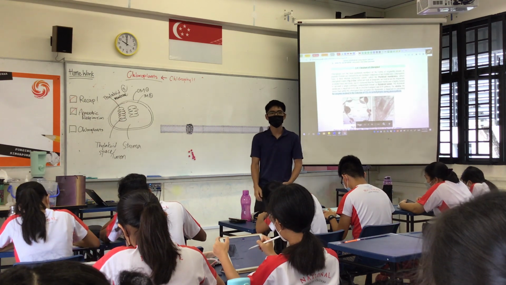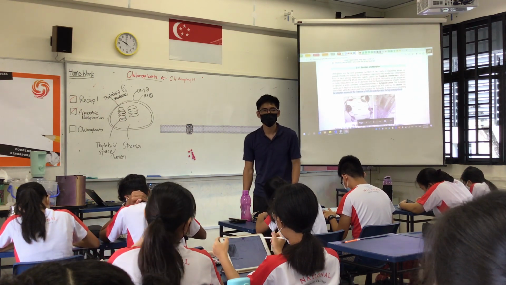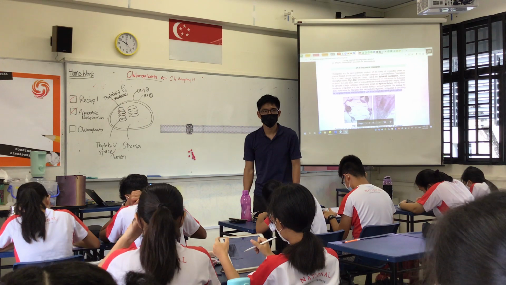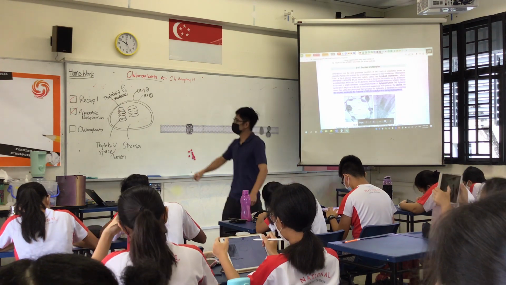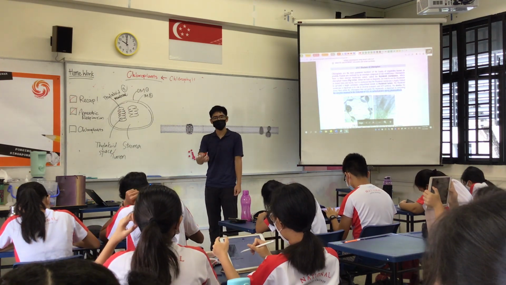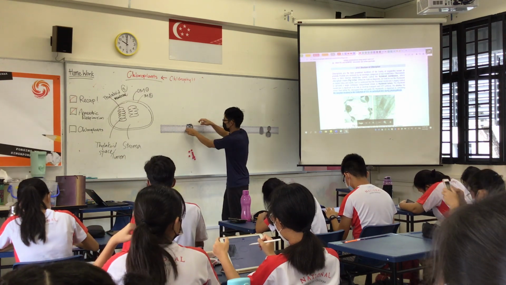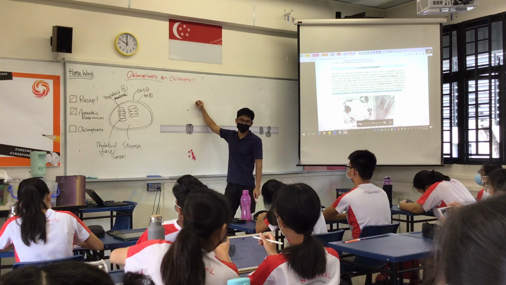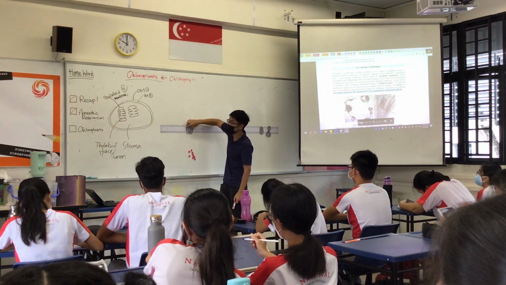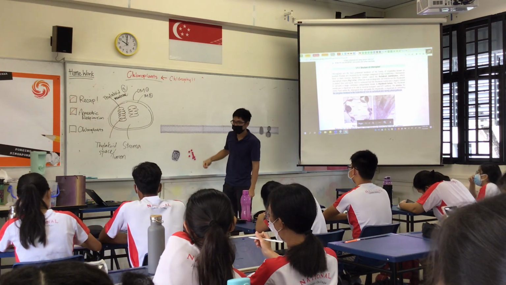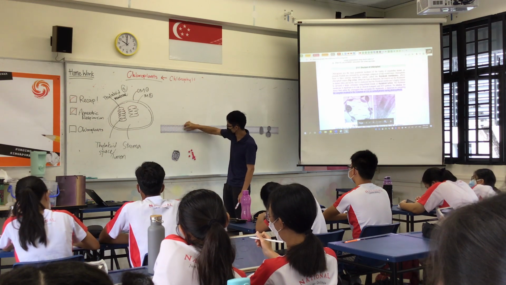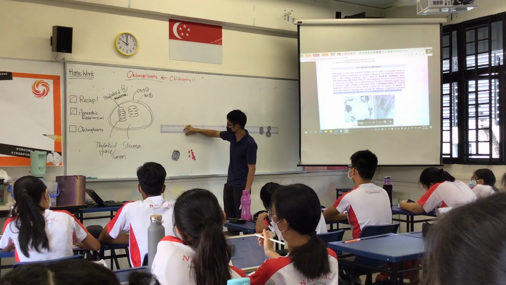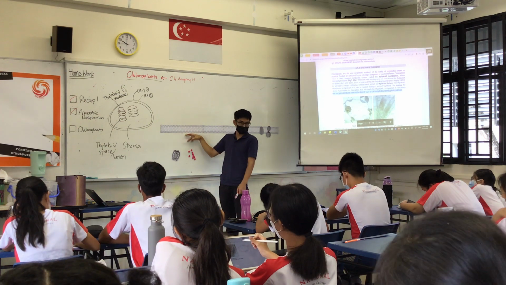Yes. Are the chlorophylls like the ribosomes? Like, are they on top of the membrane? Okay. So, now an even deeper question. Let's say this green circle is chlorophyll, and let's say this is the thylakoid membrane. Is the chlorophyll like here? Or is it on the surface? Or is it on the bottom? Right? That's a great question.